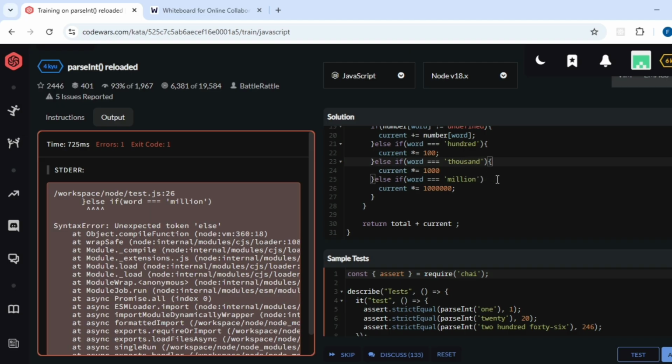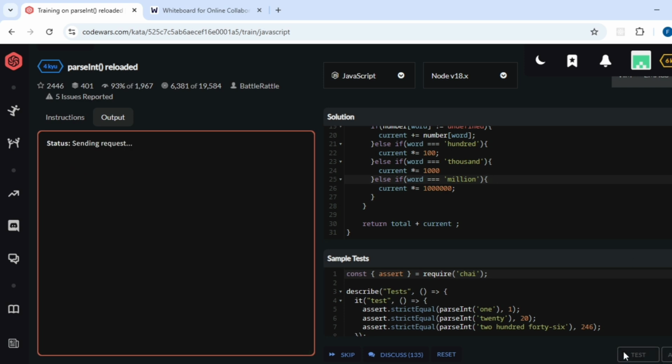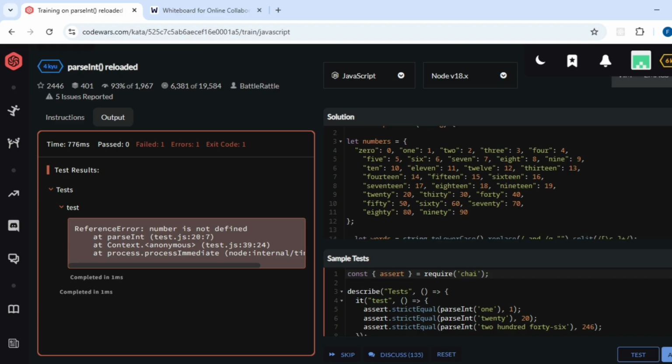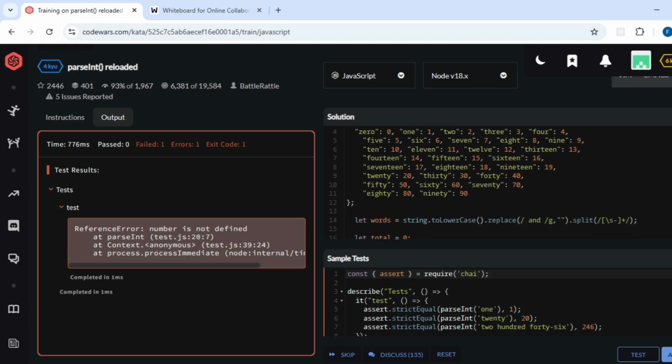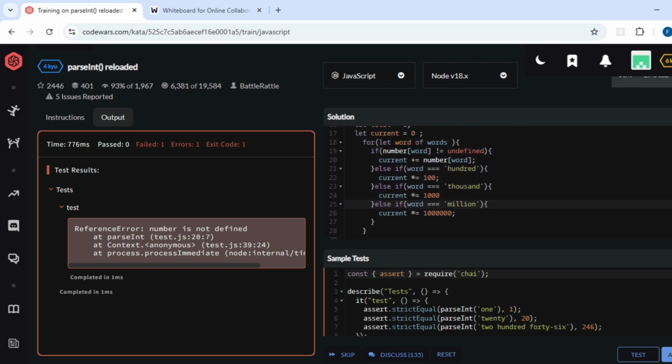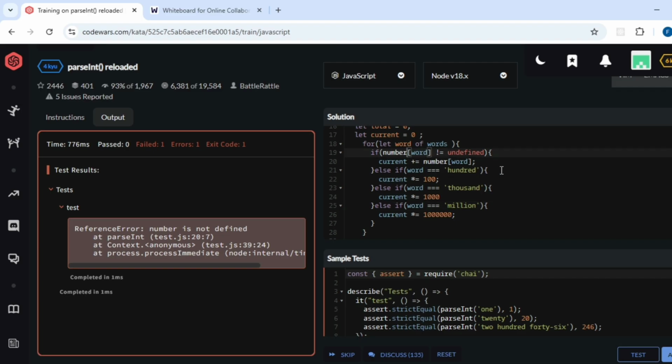Curly braces were missing, man. Got it. Now we will test. Number is not defined. Number is not defined. Okay, sorry. It is numbers. Silly mistake, man. Silly mistake.